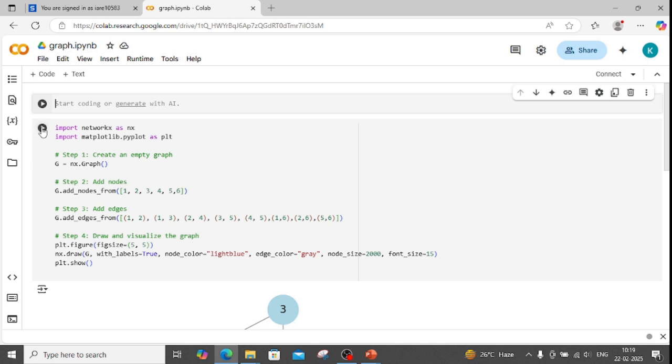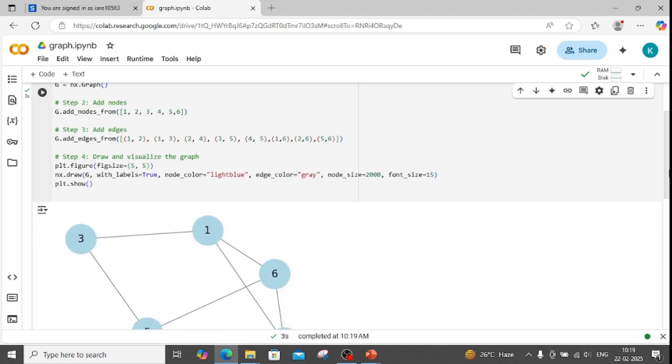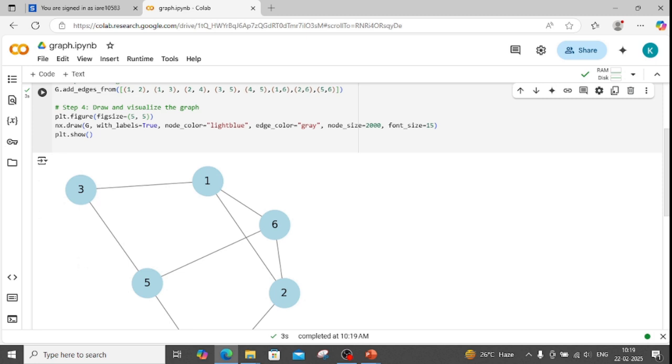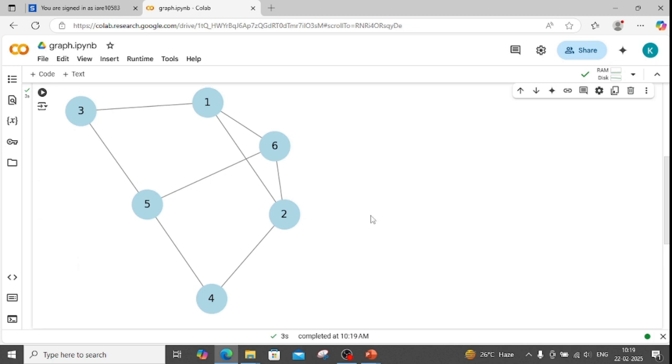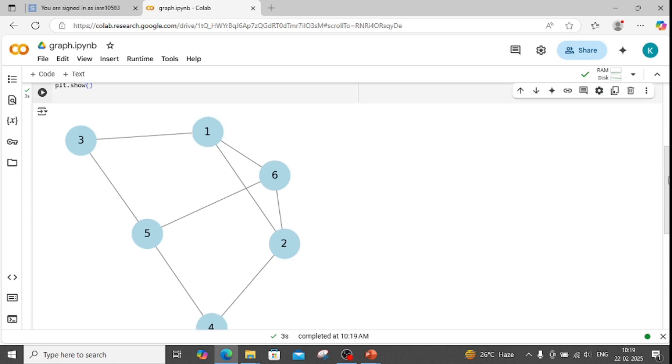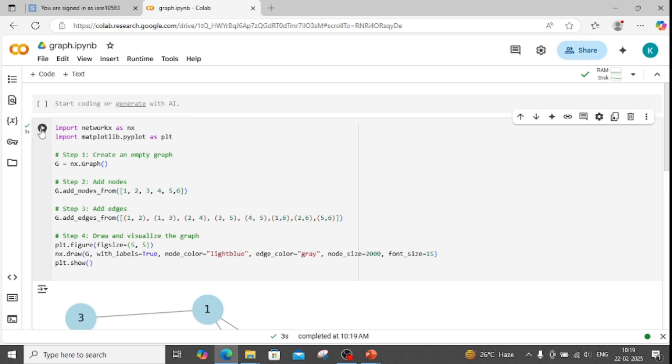Now, what is the output here? To show you the output, just press this button, or run cell, Control Enter. The program is running now. The output of the program is this one. This is the output of the graph. All right. Again 1, 2, 3, the shape comes. Again, if you press run one more time, this is the run button, that is run cell or Control Enter.